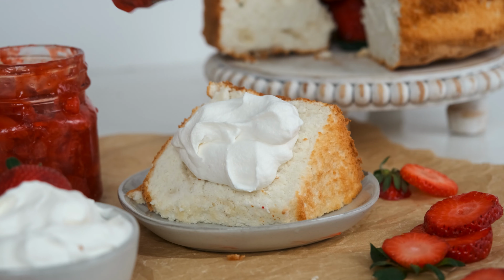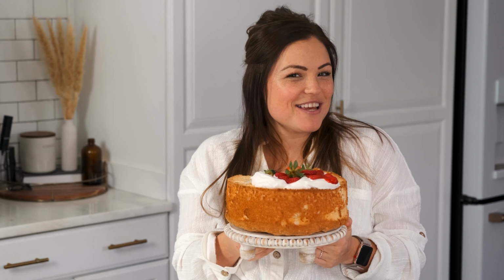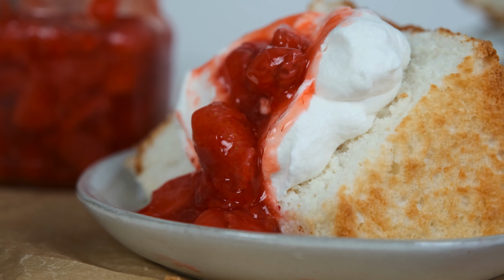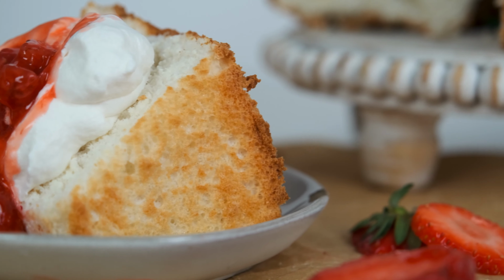It pairs perfectly with a gooey strawberry topping and a dollop of whipped cream. With only 6 main ingredients and a few special techniques, this gluten-free angel food cake whips up to be the most light and airy cake. Plus, it's naturally dairy-free too. I always keep this recipe in my back pocket for special occasions, and I hope you do too.